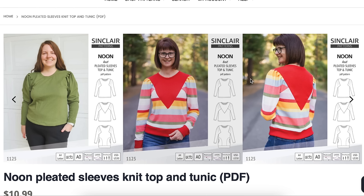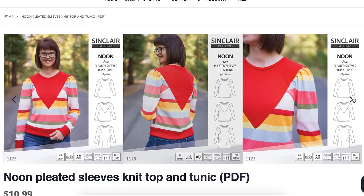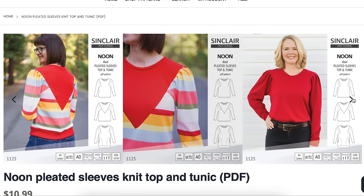And visually, here, she picked the right color to contrast. And then she matched the cuffs to that too. Probably a really good scrap buster for that.